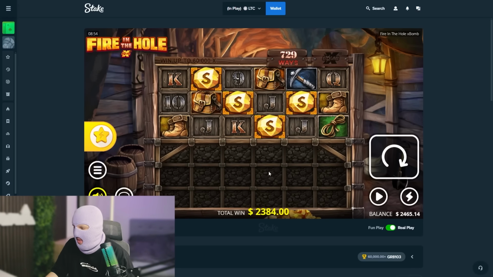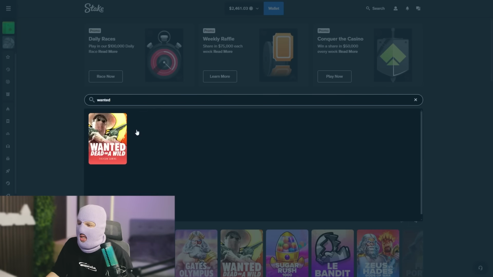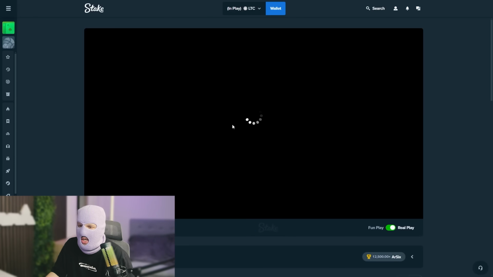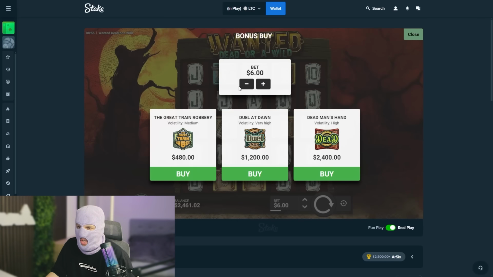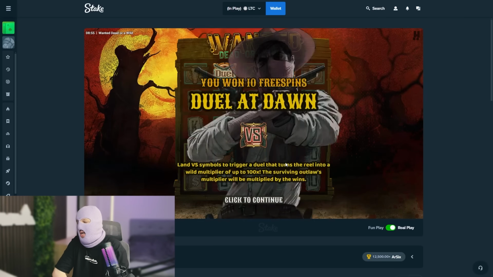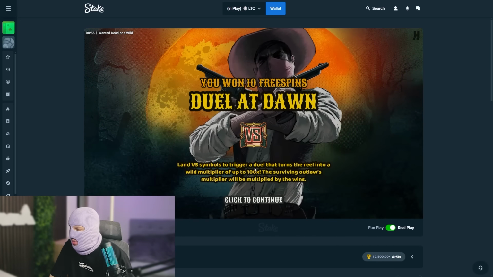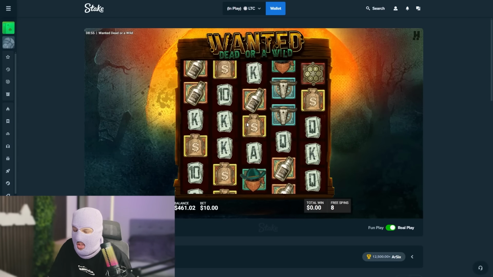2.3k. That's not bad, I don't know. But we can change slot, I think. We can try with some Wanted. What do you think, guys? Let's do some buys on Wanted. I need to risk it, to be honest, and we'll try with $2,000 bonus buy session. I don't know why I'm recording this video like 37 minutes, bro. Like, what the fuck? But let's risk it.